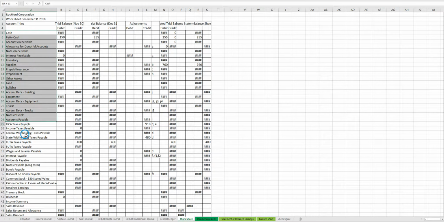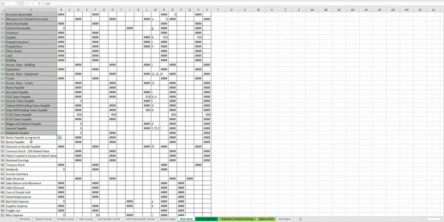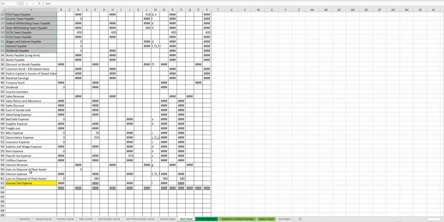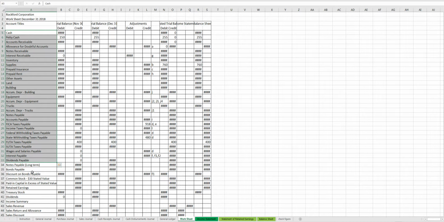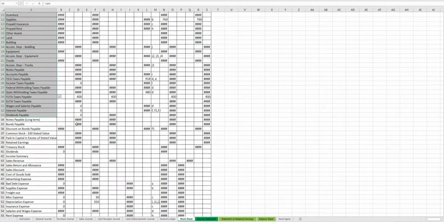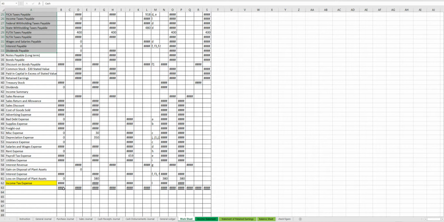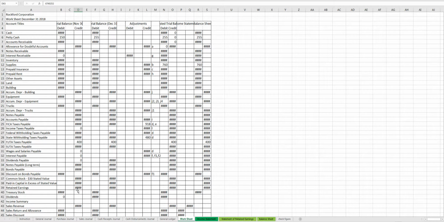So I list all the accounts, starting with cash, liability, equity, revenue, and expense accounts. I list all their debit and credit balances as of November 30th. Total debits should equal total credits. So all accounts have been listed correctly in this trial balance. Then we finish all the regular journal entries. This November 30th trial balance is optional. You don't have to do that.